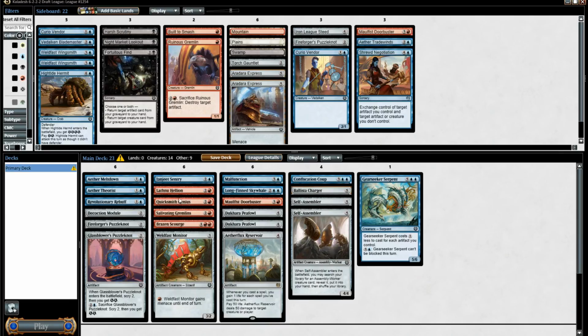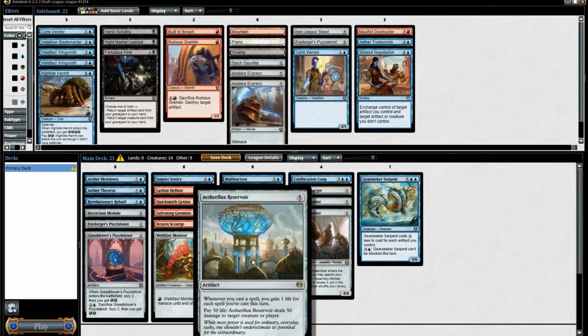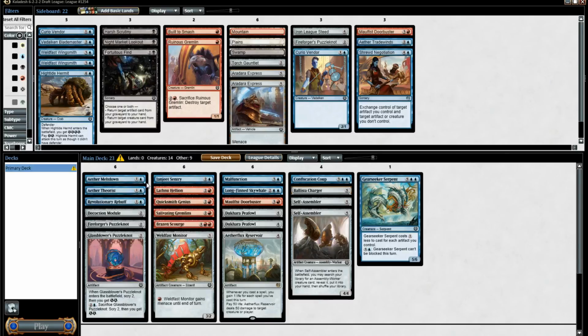It'd be pretty hard. How many spells do I... Let me just think about this. How many spells do I actually need to play to get to 50 life? If I'm playing 2 a turn, that's even just 3 life. So if we play 2 a turn on all of our 22 cards, that would be 66 life total that we would gain. And that's if we're playing 2 cards a turn.